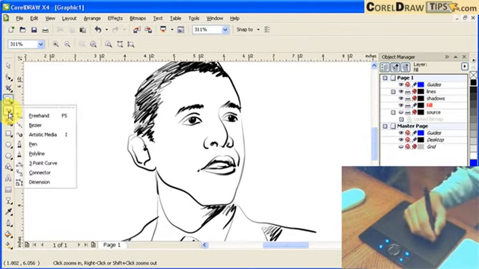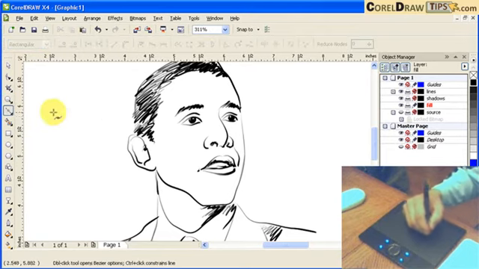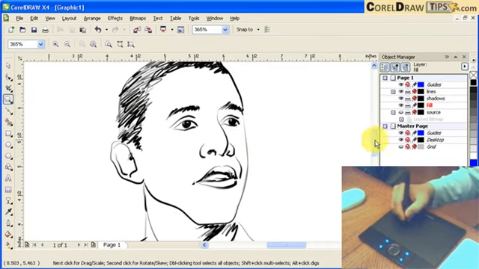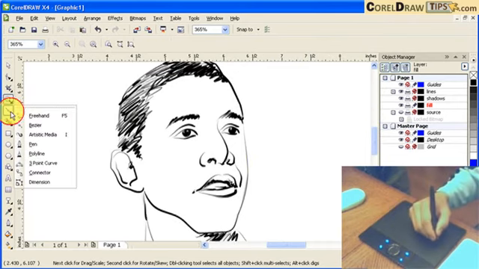So now I can also use the Bezier tool, or I can use the polyline. Okay, for this one I'm gonna use the Bezier tool just to show you that we can use that in this.